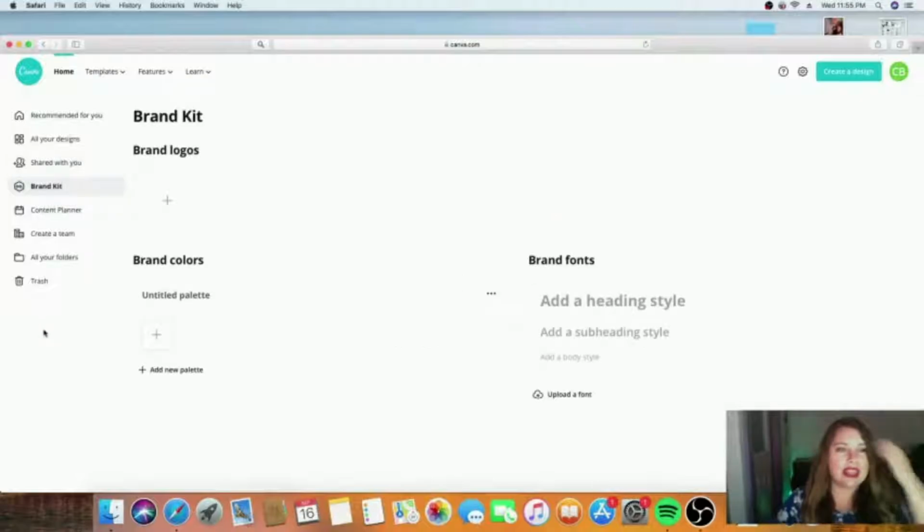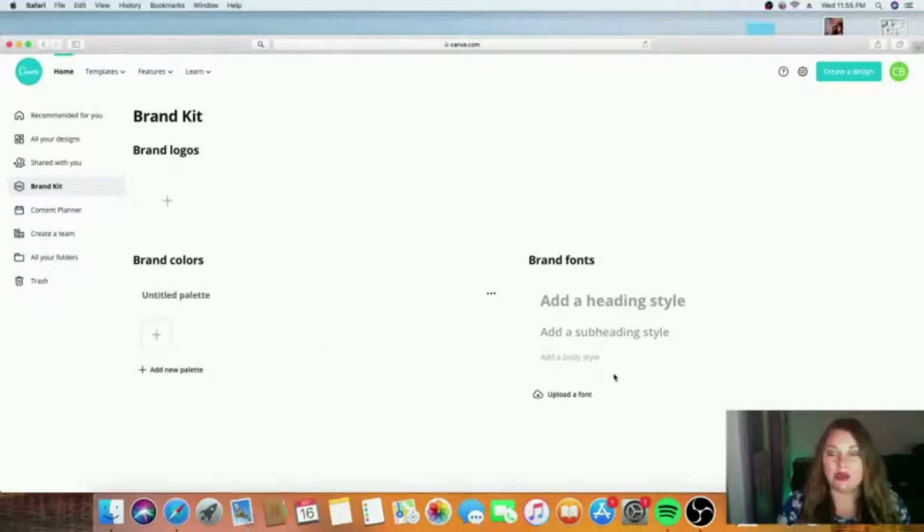So brand kit, this is really awesome, especially for us because we work at a school. Of course we have certain logos that we use on a regular basis, and we are all about building up that brand here at Gary. So we're going to put the logos on here. We're going to be putting the colors here. So we are royal blue and black with a little bit of white. So we're going to put that on here.